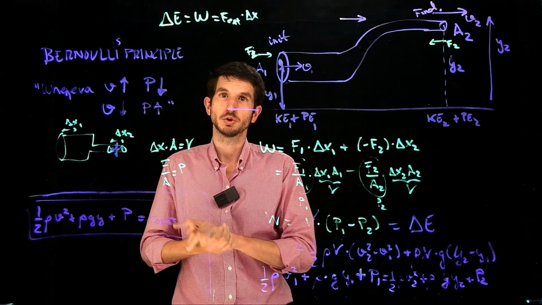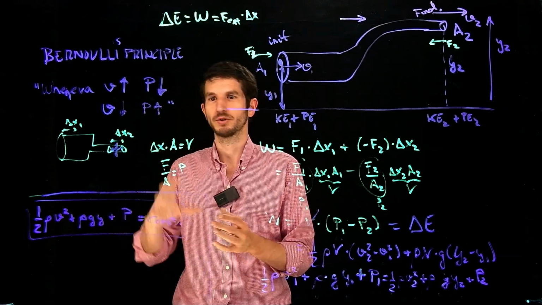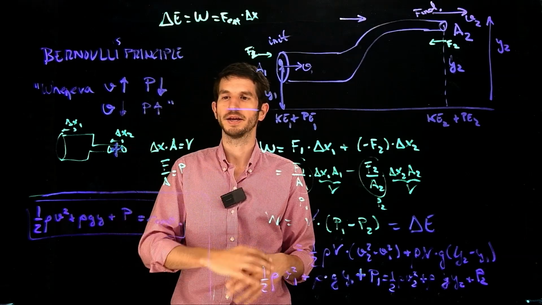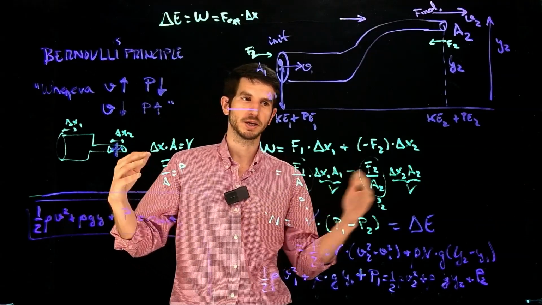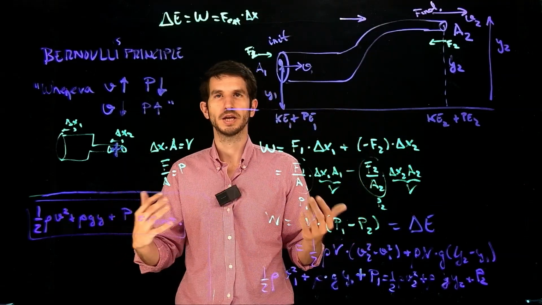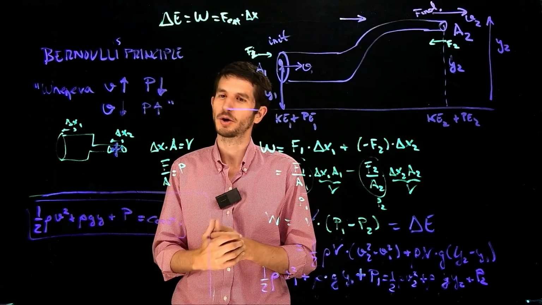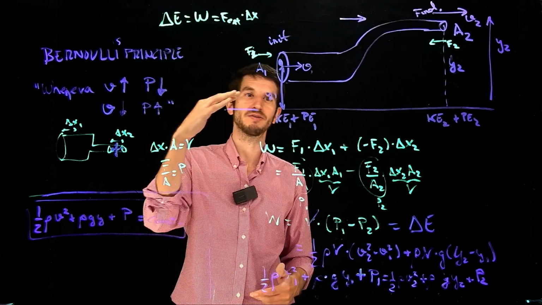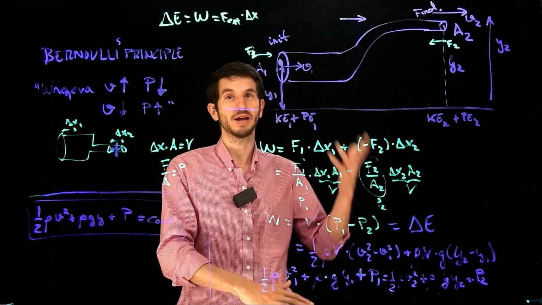And then we can use this to understand many different events, as we were saying. For instance, how does an atomizer work? How does an airplane fly? Why can you go with your boat against the flow of the wind, right? You're going against the wind and say, how is that possible? And all those things are because of this. Whenever I have high velocity, I'm going to have lower pressure. Whenever I have lower velocity, I'm going to have higher pressure.